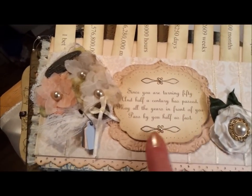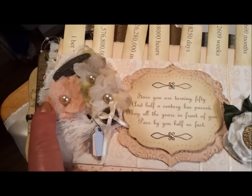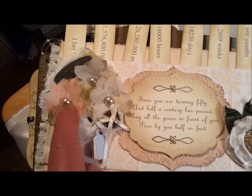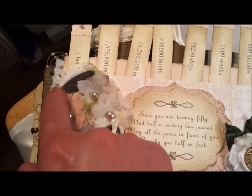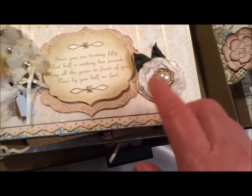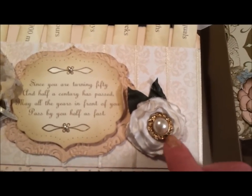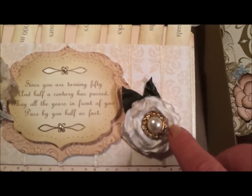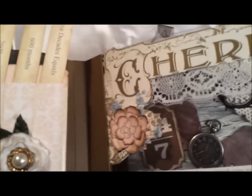There's a little saying about being 50 actually. And some homemade flowers that I made out of chiffon that I dyed with ink refills, and a little metal plate that says happy birthday, and some Stampin' Up! tags. And this flower was made with some satin that a girlfriend gave me and an earring that my boss gave me. She gave me a whole bunch of earrings. I just asked her for some old jewelry that she might not be using anymore, and so she gave me some, and that's one of them.